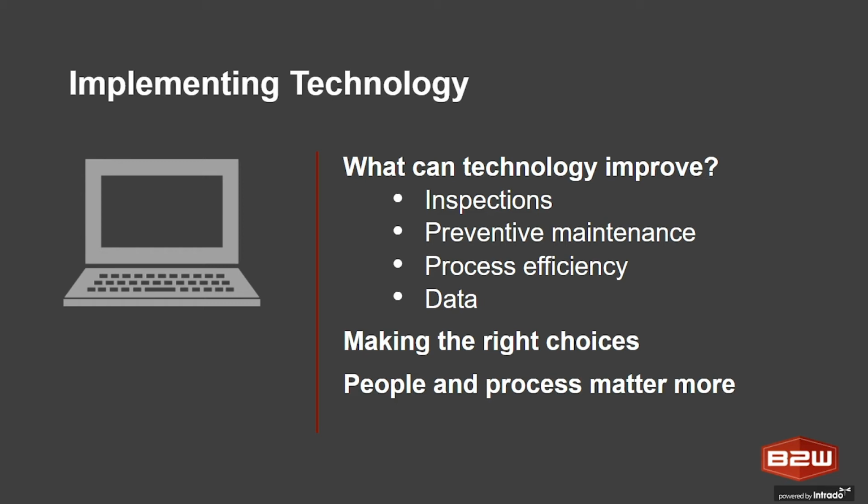And obviously, with this technology comes data, right? So the benefit, obviously, of a software solution is getting the data out. As I mentioned previously, a lot of companies start out using paper, and they develop a really, really tight process with paper. But at the end of the day, it's hard to report on paper forms unless you've got a file cabinet that's 10 miles long that you can paw through. Not an easy task. So the goal really is the data and the KPIs and how you're measuring that data.